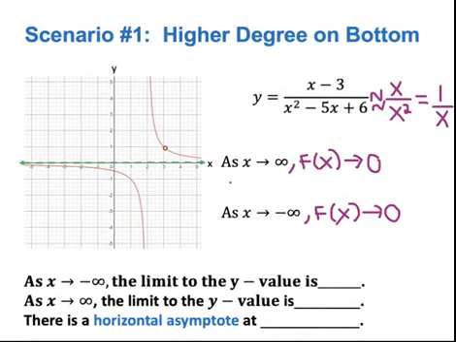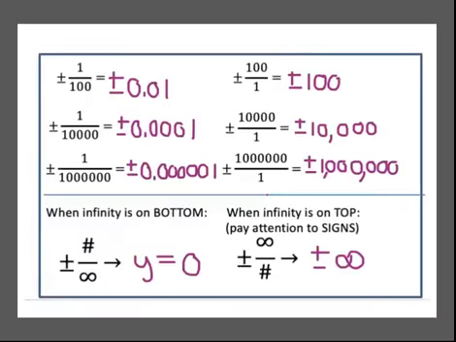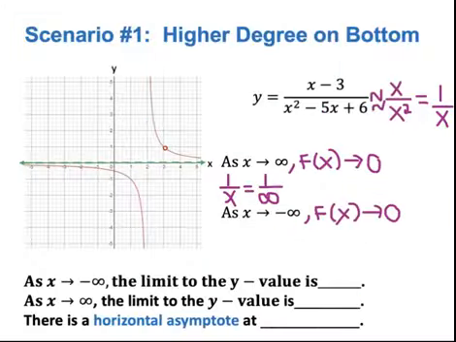So as x approaches infinity, we can bring down our simplified version 1 over x, and let's go ahead and substitute infinity. So notice that we get 1 over infinity, and as we learned over here in our example that we went through, if I have a number over infinity, the horizontal asymptote is y equals 0. So we can just say that this equals 0.